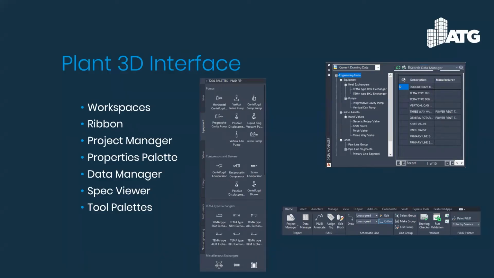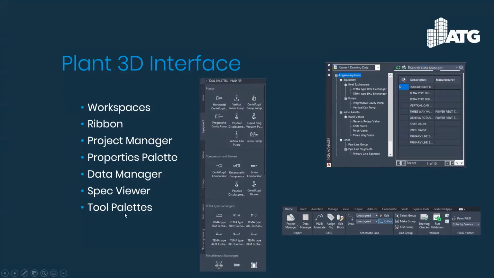So there's a number of different components that you can go in and add to a spec, and different types of materials, and that's all within Plant 3D. And you can build that up and make it specific for your company if it's something that you want to repeat over and over again from project to project, you're able to do that. You can also go in and change that information to be project specific.